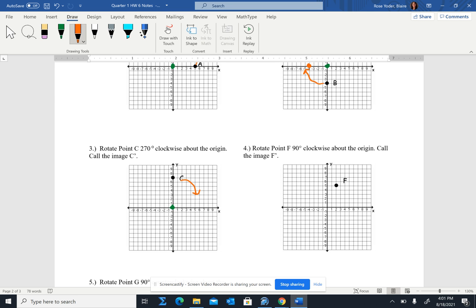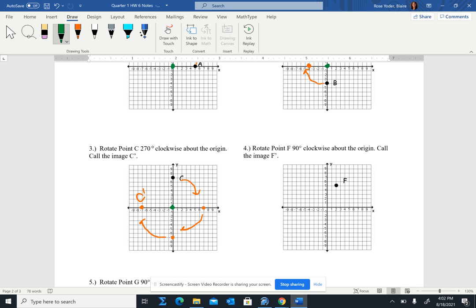But here's the deal this time. If I go over to here, that's only 90 degrees, so I need to keep going around clockwise. So 90 degrees, if I keep going, I'll get to 180 degrees. If I keep going, 180 plus 90 is the 270 that I was looking for. So that point there is my C prime at -7, 0.